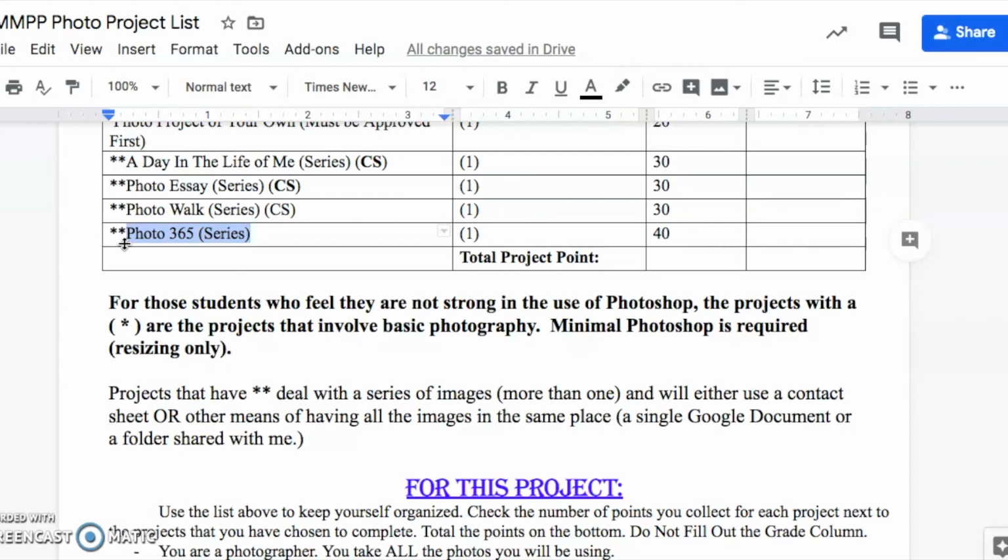You should be able to hand in or submit that folder of yours into Google Classroom, but we're going to work on that. I'm going to try to work with one of you guys who wants to do this project to see if that works, if you can hand in a folder rather than a single work. I'd rather do that because then I can see each individual image more clearly than if you were to put all of your images into a Google document.